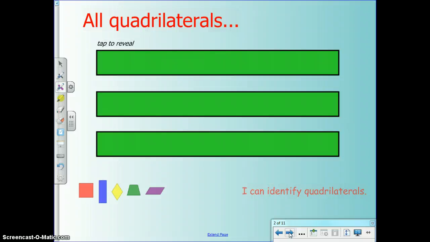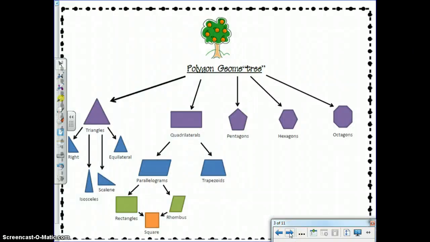Well, the first thing we need to know is what makes up a quadrilateral, and we've already gone over this. They are polygons. They are made up of 4 sides, and they have 4 angles. It doesn't matter what they look like. If they have these 3 characteristics, they're polygons, have 4 sides, and have 4 angles, they are all quadrilaterals. Even if they fit into the subcategory of quadrilaterals, they still fit into the bigger category of quadrilaterals. So now let's take a closer look at each one of these subcategories.